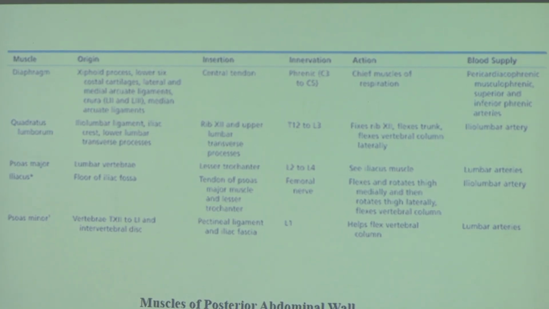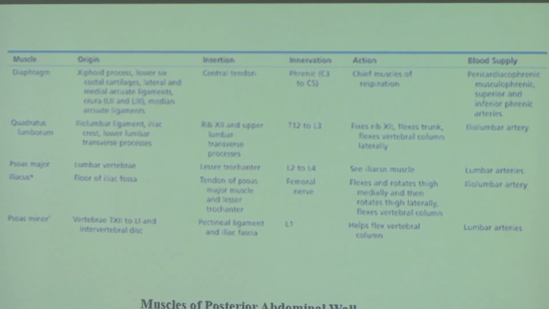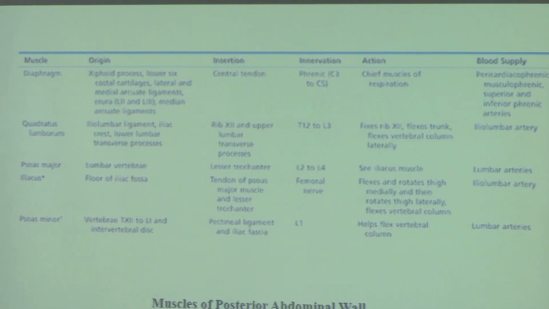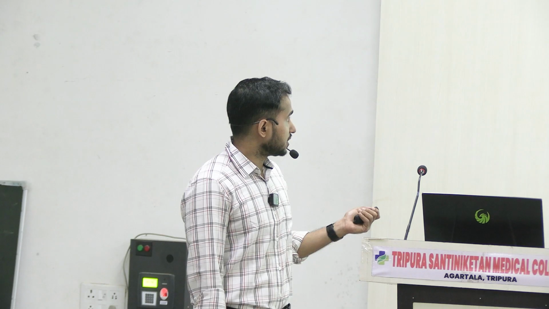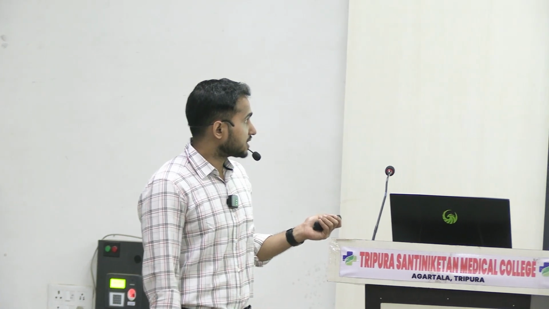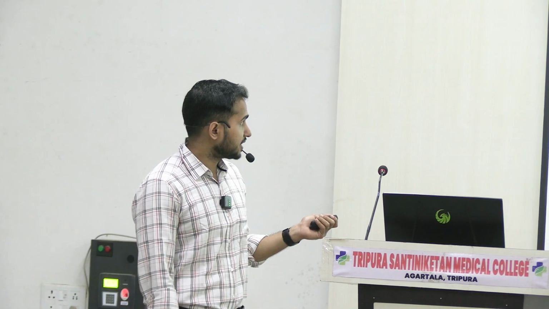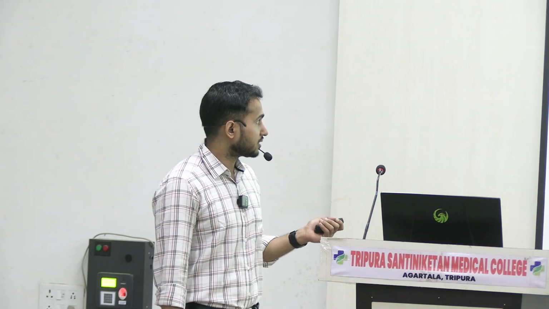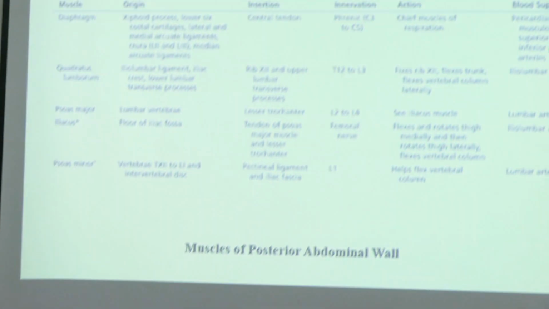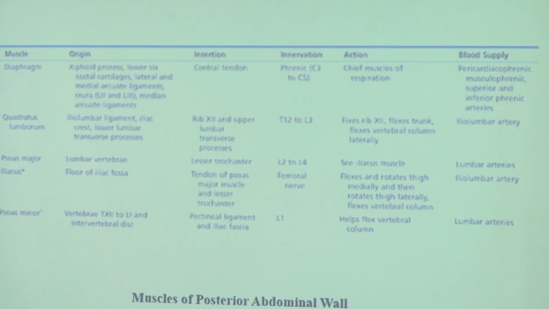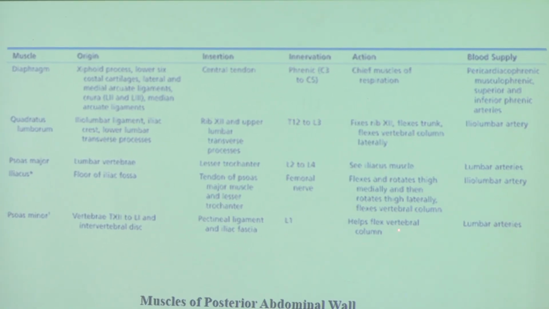Now the tendon which is formed by both the muscles is called the iliopsoas. Iliopsoas is the main flexor of the hip joint. Main flexor of the hip joint. Now whatever flexion is caused, that is the flexion of the hip. Next you can see psoas minor muscle. It is a very small muscle, extending from T12 to L1 vertebra along with the intervertebral disc, and it is inserted into the pectineal ligament. Now it is a very weak flexor.